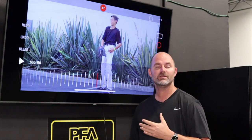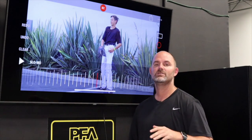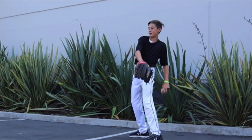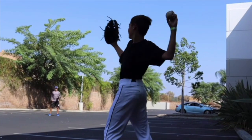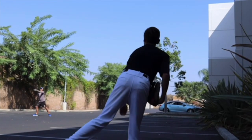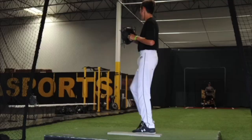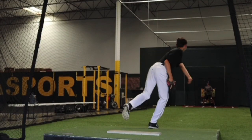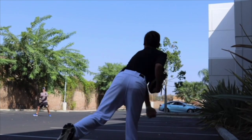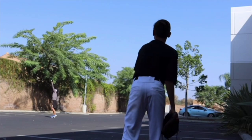What we're going to see in the beginning is just him throwing and playing catch. I want to see how he throws without any instruction — what he does every day on his own at practice. At real speed it doesn't look much different, just looks like a normal game of catch. He's throwing up and around, playing catch with his dad. It doesn't look much different until we start noticing some of the windows — what we call a ball dominant throw — that would lead to injuries down the road, especially as he gets older and starts to get a little stronger.